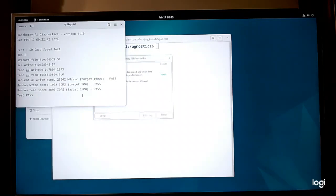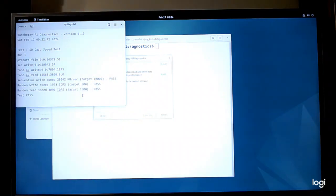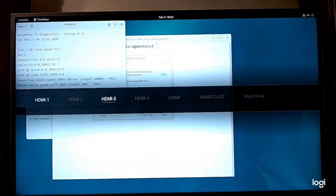It's sequential write speed, 28.042. The random write speed, 1973 ops, right? And read, 3890. All right, now I wrote that down on my index card, and let's switch over to my PC.